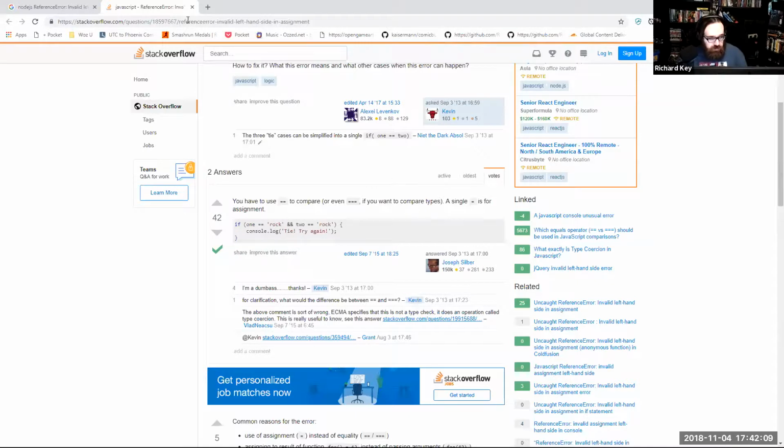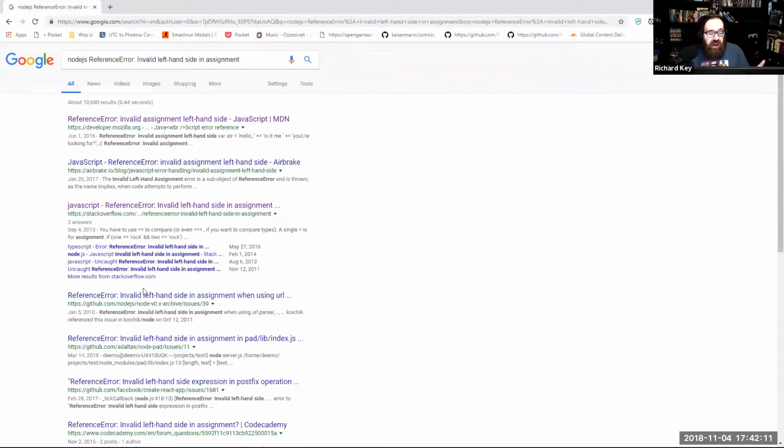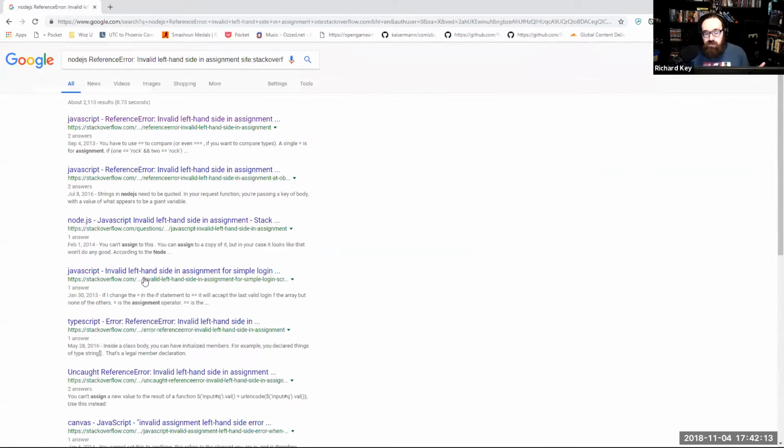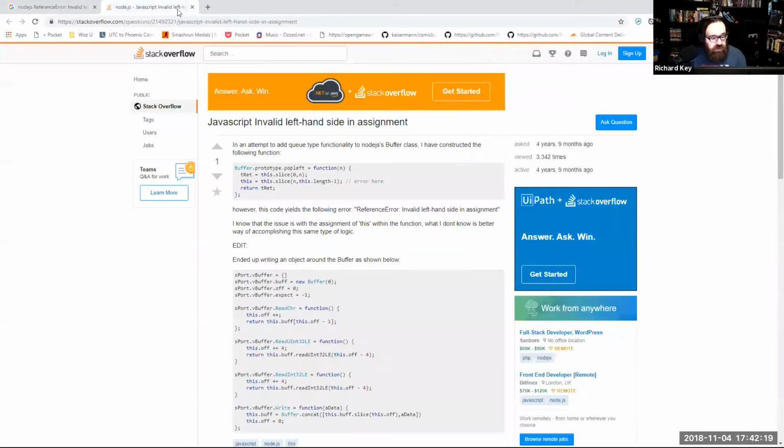But the key here is that you may have to look through a couple of Stack Overflows. You may have to go back a couple of years. You may have to go back to 2004 and see what people are saying. Now, this particular error we're looking up is a little more generic, right? It's a JavaScript error that could mean a lot of different things. But there are also lots of specific things.